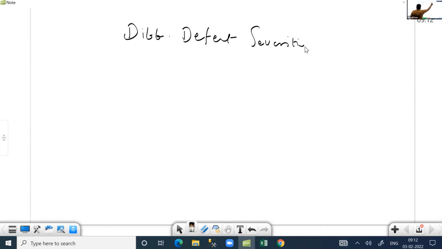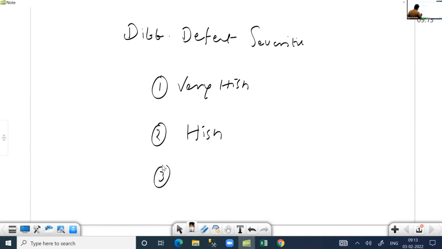What are the various defect severities? Tell me. Note this down. Very high, high, medium, low.